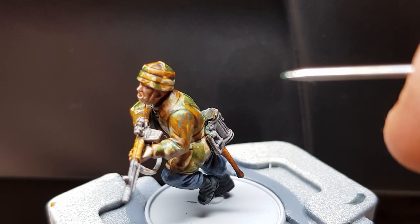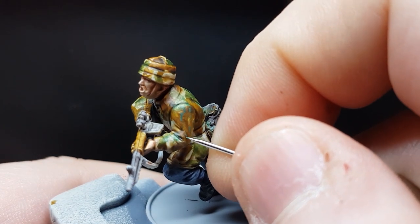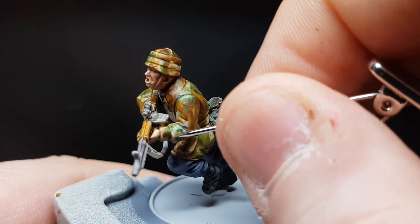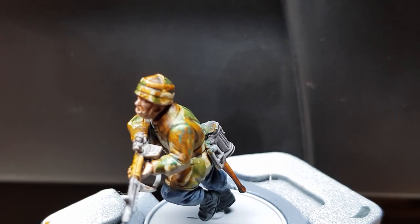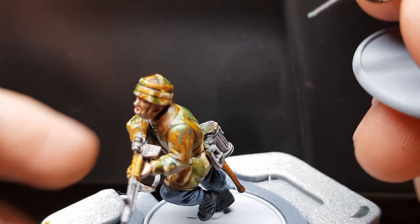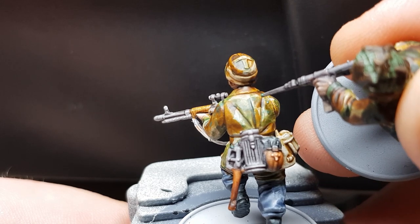So I've got a pin here and I've literally just put a bit of green paint on it and I'm just touching the edge of the model and following the lines, just making little green bits. You can also, which I find works even better, I've got the British Parrot guy, his bayonet. So any models of like a bayonet, so if you've got a bit of plastic with a bayonet on it, just literally dip it in. I'll show you on the back here, look. So here's the back. And all we're doing is we're just touching it.